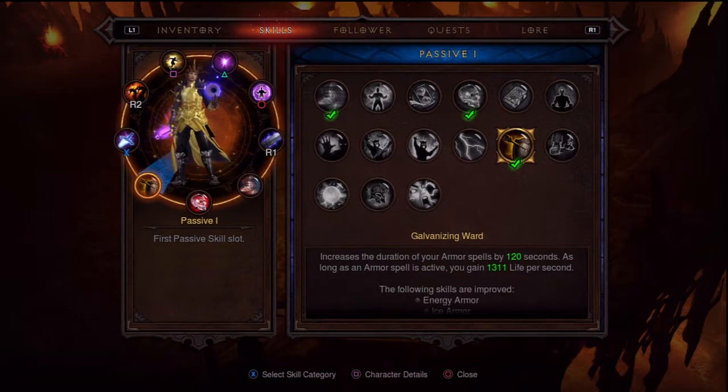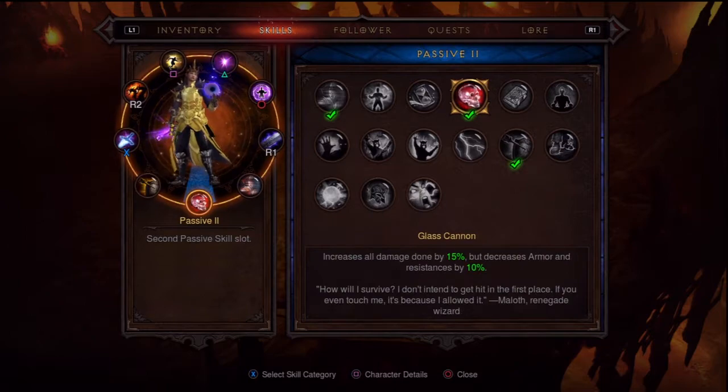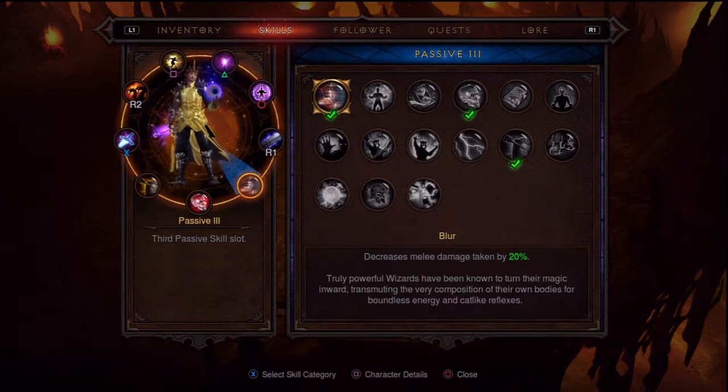For my passive slots, I use Galvanizing Ward. If any of my armor spells are active, it increases it by 120 seconds, and I gain 1311 life per second. I also use Glass Cannon. It increases all my damage done by 15%, but decreases armor. Not good to have when trying to farm higher MP levels, but right now, like I said, I have good survivability. I need more DPS to get my achievement a little bit quicker, my trophy, whatever you want to call it. And then the last one I use is Blur. It decreases melee damage taken by 20%. That is my survivability that keeps me from getting stomped right now.